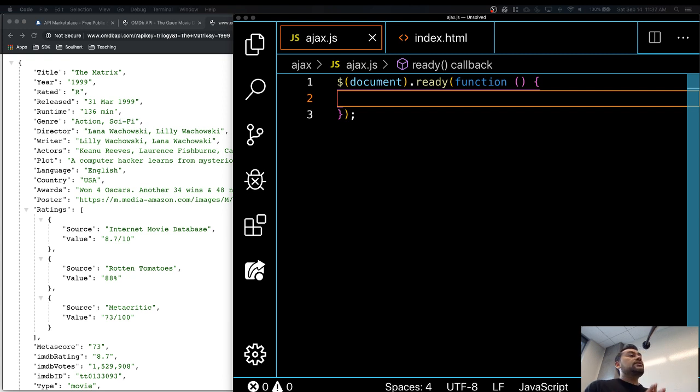The reason I'm using jQuery is you can do the exact same thing in JavaScript. Everybody understands that, right? But jQuery makes it a lot easier to make these calls. And if anybody is interested, I'll show you how to do that in JavaScript also. It's a little bit complicated, okay? But jQuery is easier to understand, and right now we are focused on that. We want to make sure that we understand how to do it. That's why we are using jQuery. But please remember, you can do the exact same thing in JavaScript also.